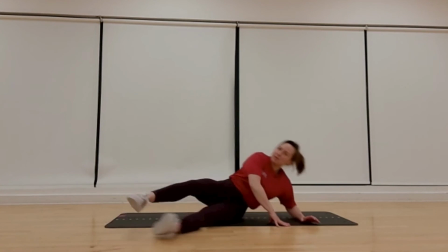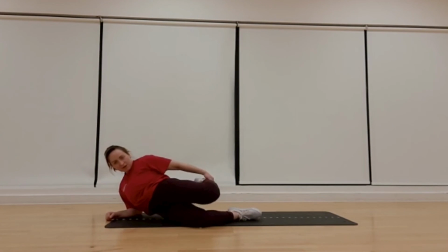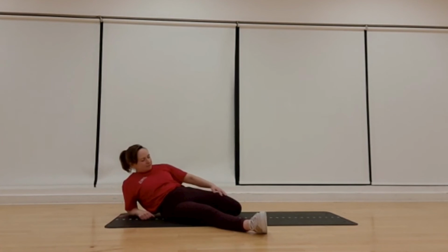Fantastic. Got to make it even, twist around the other side. So either knees relatively together, pulling here, or if you can, on the floor, lean back, feel it stretch through that thigh. Just a few more seconds here.